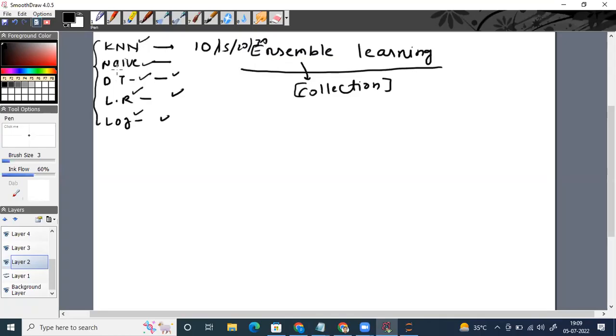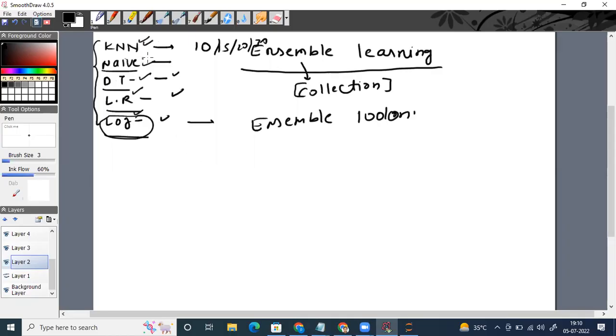Similarly, for any algorithm, naive Bayes, decision tree, linear regression, or logistic regression, when you apply ensemble learning, instead of only one logistic regression, you may use 10, 100, or 1000 logistic regressions. So in ensemble learning, one particular model alone will not be used. The same machine learning model will be used, but multiple models will be trained.